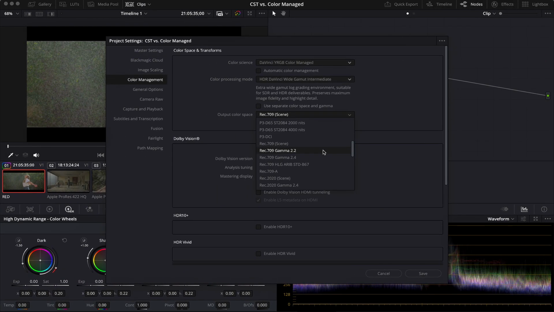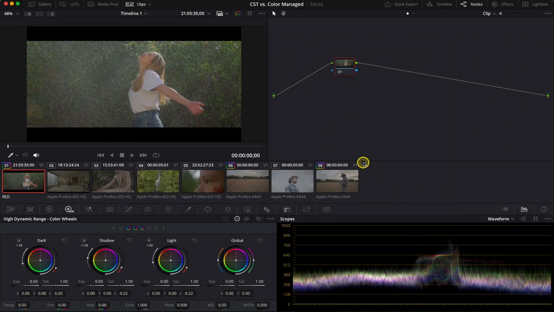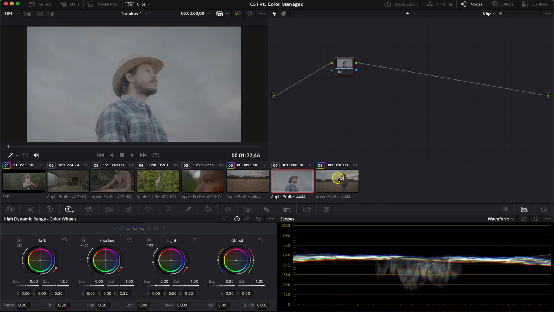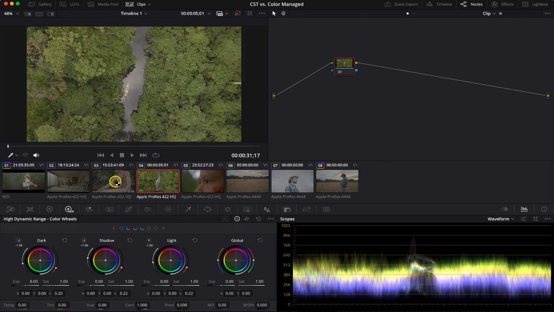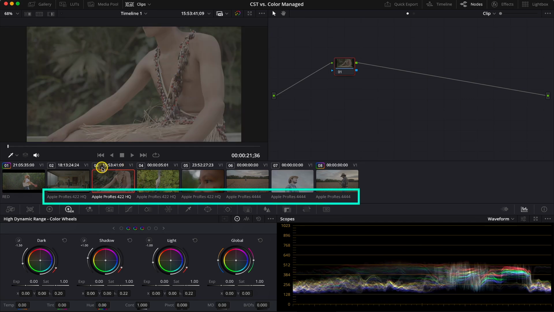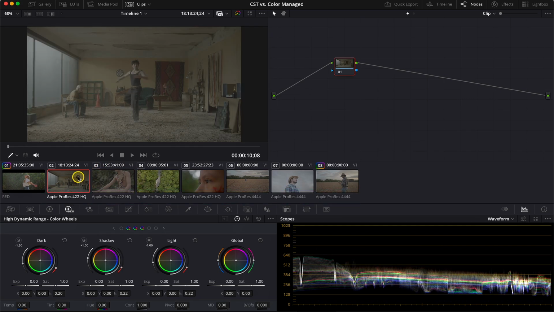So coming back to DaVinci, as I have mentioned, I do have a calibrated monitor, so I will pick Rec 709 Gamma 2.4 output. And now let's just hit save and let's see what we've got here. So for now, not much has changed. Our clips still look washed out, as most of the time when we have converted clips to different formats like ProRes, as you can see here, DaVinci Resolve cannot identify the correct input color space, so we need to do it manually.